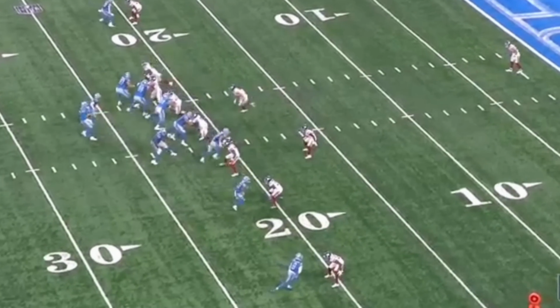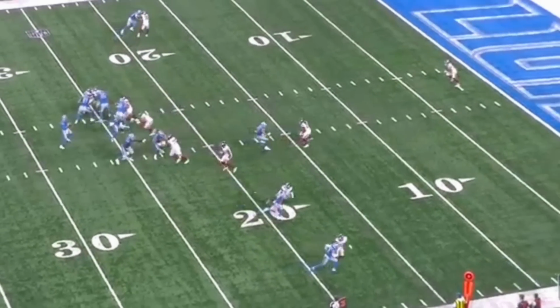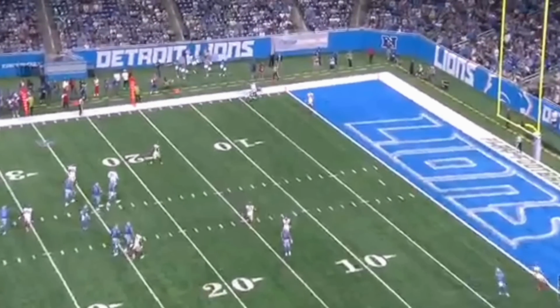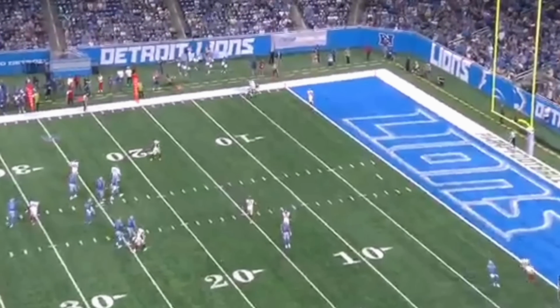So that's one thing. But also they kind of know that he's going to take the shot across the field to Laporta. So Deonte Banks at the top of your screen against Laporta. You're going to see this. And he's in position. And you can't really tell, but Laporta pushes off. There was a flag that got thrown. But Deonte Banks is in position. Even with the push off, he was right there.